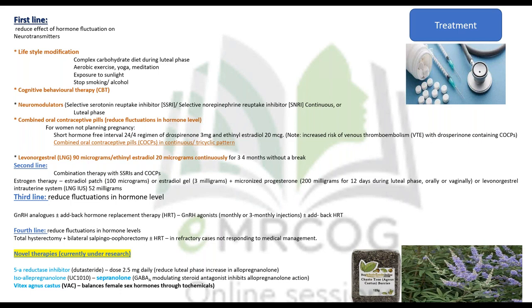This is called Agnus castus. Of course, it's a very strange name for us, but however, it's very widely available in the herbal market in the UK. So this is still under study. Say I have a woman in my counseling station for PMS asking me about herbal medication. What shall I say about it?